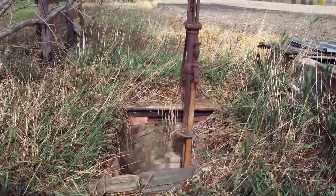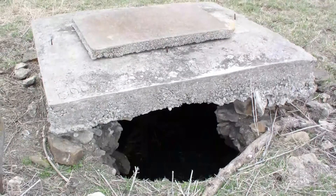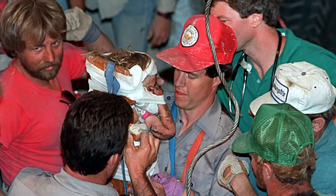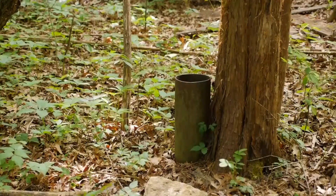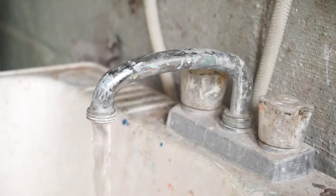Some abandoned wells have simply been forgotten, fallen into a state of disrepair. Other abandoned wells are known but neglected. It is not uncommon for people or animals to fall into abandoned wells, resulting in injury or, even worse, death. A property owner could be liable if someone is injured or something is damaged because of an abandoned well on the property. Abandoned wells can also be a direct conduit for contamination from the land's surface to the groundwater, potentially polluting the aquifer that supplies drinking water to you or others.